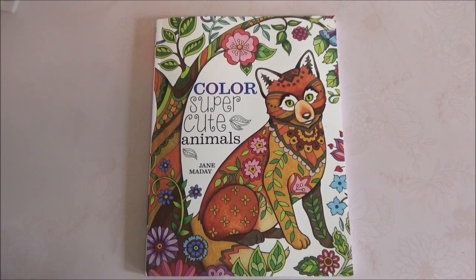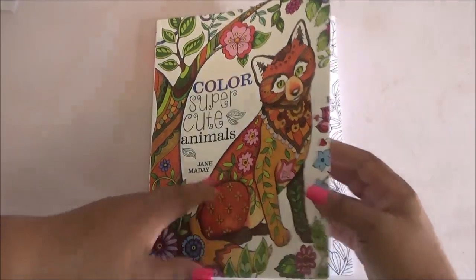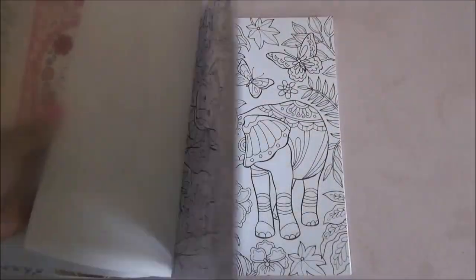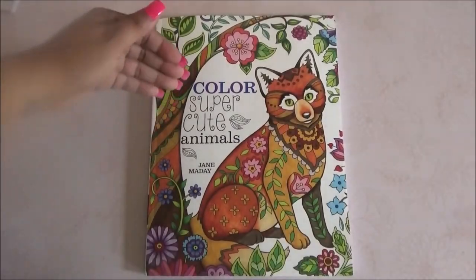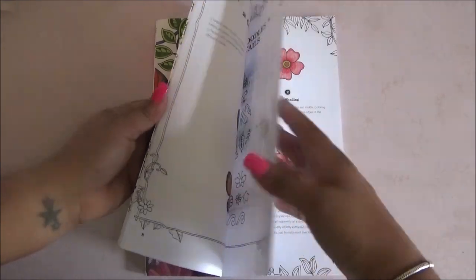And today we're here with another coloring book flip through, and this is Color Super Cute Animals by Jane Matei. I hope I said that right. This one actually has a bunch of cute animals. I mean, it literally is called Super Cute Animals. And it does have really nice images.